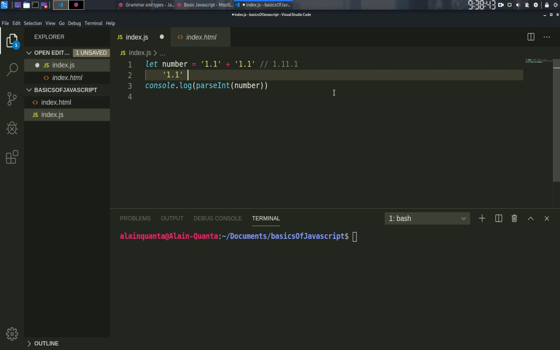Ayan. Tapos kapag ganito mo naman siya dineclare, 1.1 plus, ito yung sinasabi ko sa inyo. Kapag if you want to add in the proper way na using strings, ayan.